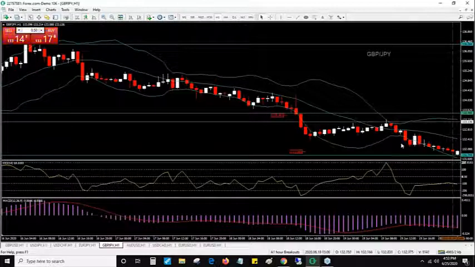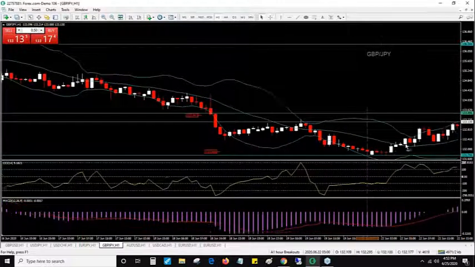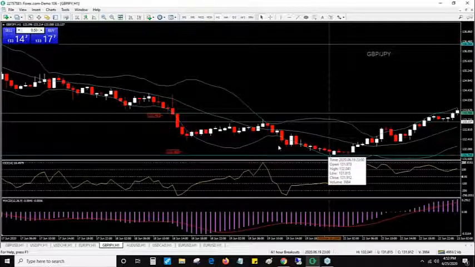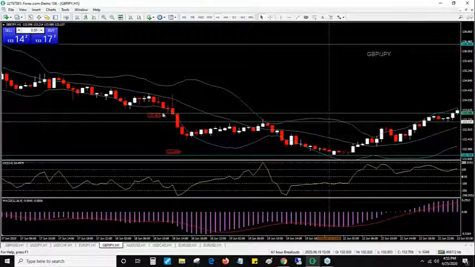Normally, they'll move a lot faster and work a lot quicker than this, but it worked. At that point, I set it at break even, and then you notice what happened the following week: it went all the way back up here, and I got stopped out at break even. So I didn't lose on the second half of my position. I didn't lose any money, but I banked the 150 pips and locked that in, and that's why we take profits at these levels that I've calculated and measured, and I know they reach those levels.